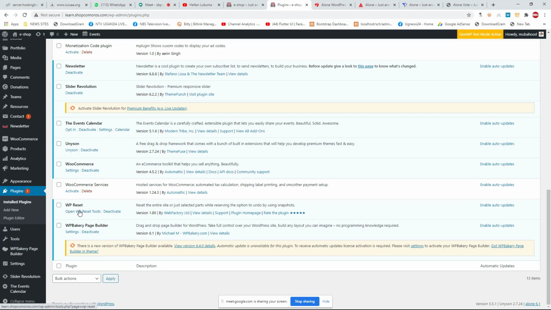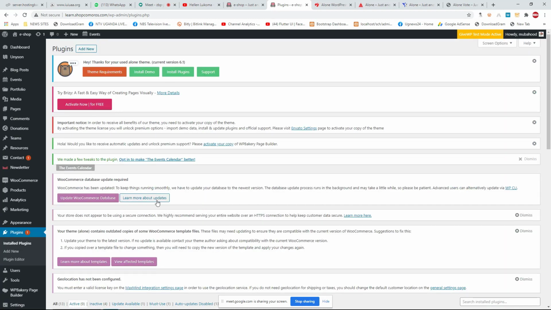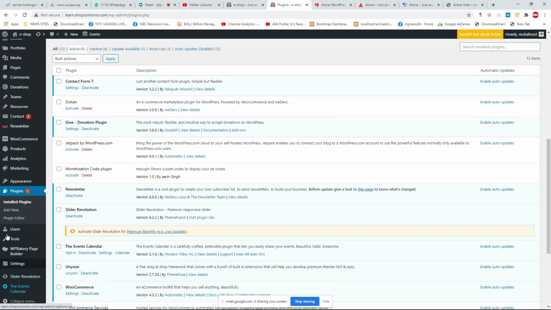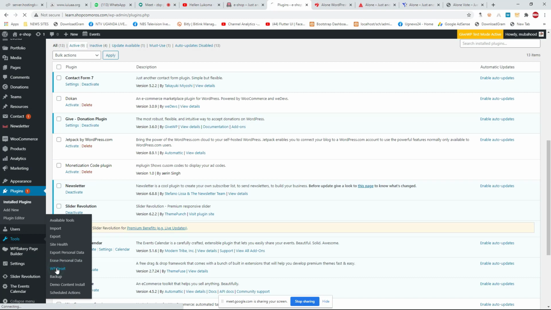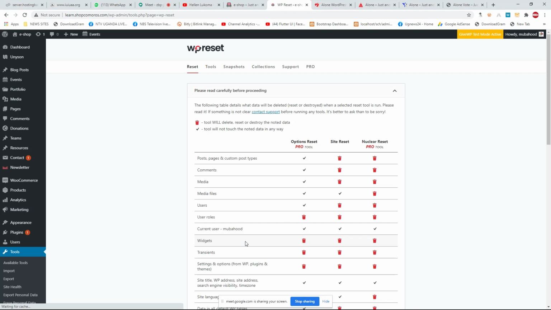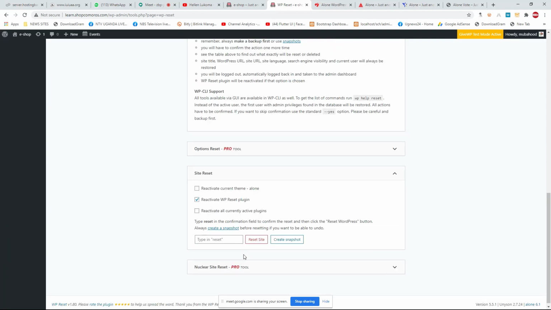If it's not installed, you have to add that plugin. You know how to add it. You just click on add plugin, and then you search for WP Reset to reset the website. Since it's already installed, I'm going to go to tools and reset this website. Tools is here, and then WP Reset is here. So I'll reset the website by simply typing reset here and clicking on reset.